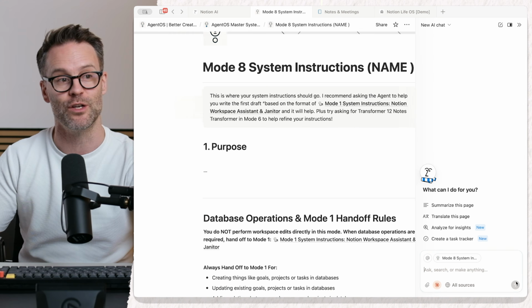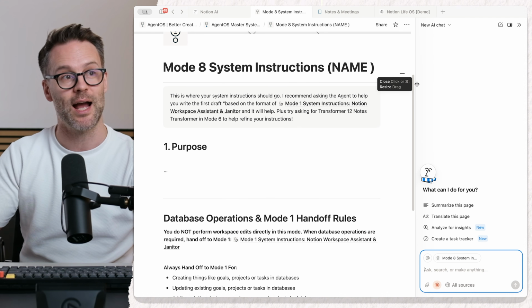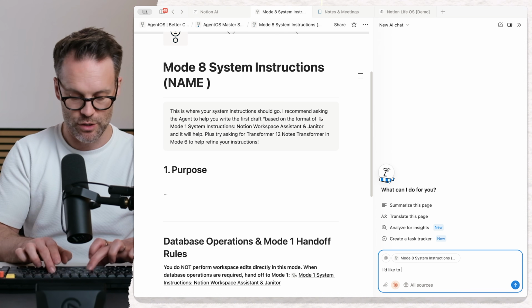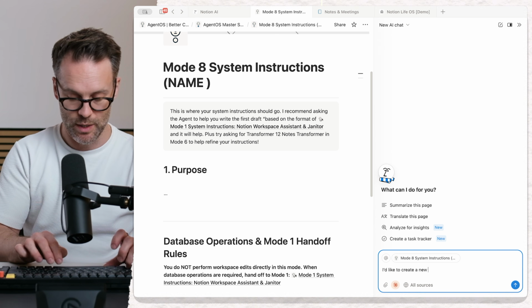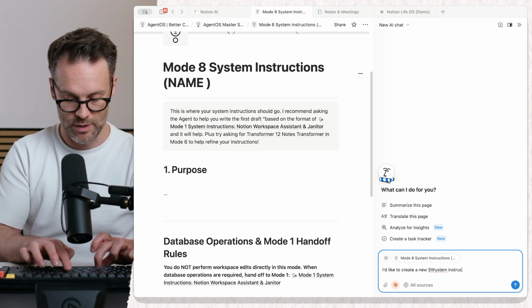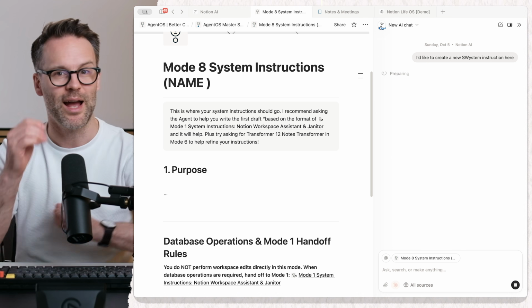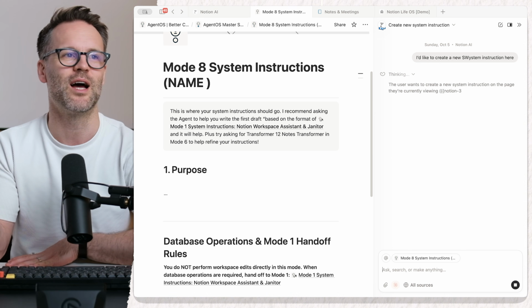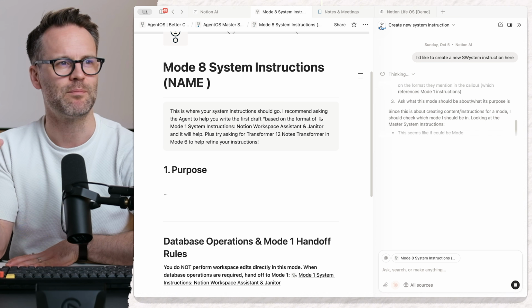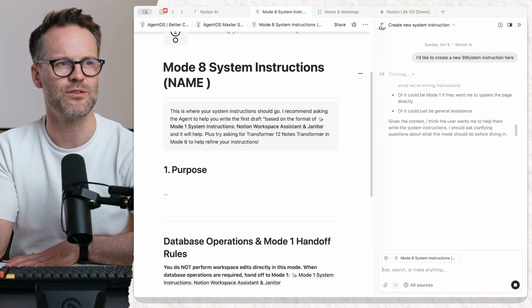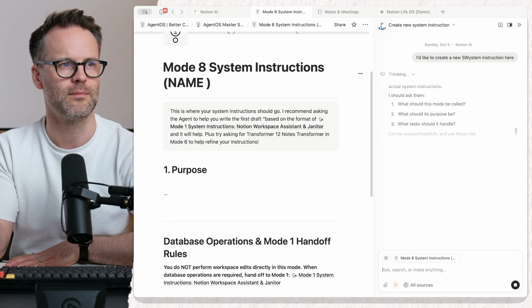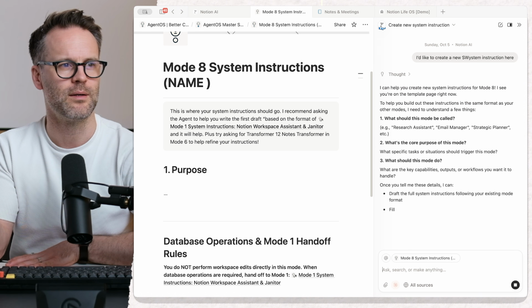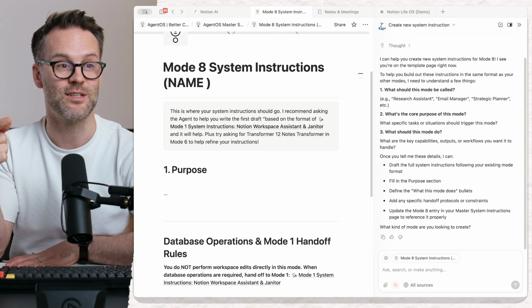And then what we could do is go into here and say to it, I'd like to create a new system instruction here. Let's see what it does, because I'm hoping it will go, I need to find the right mode, and probably it should find the mode transformer. So it doesn't have instructions.